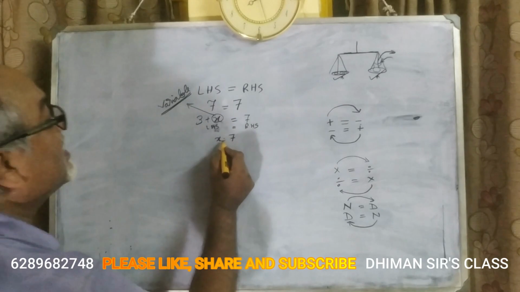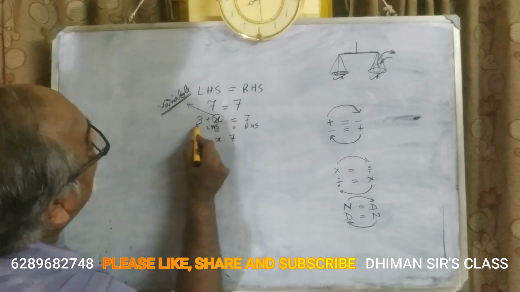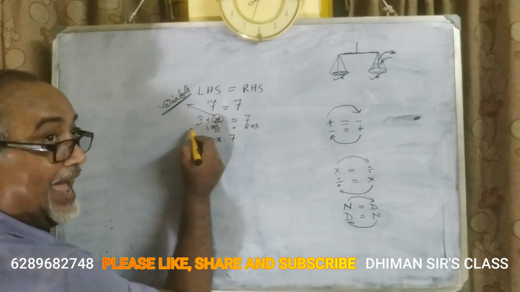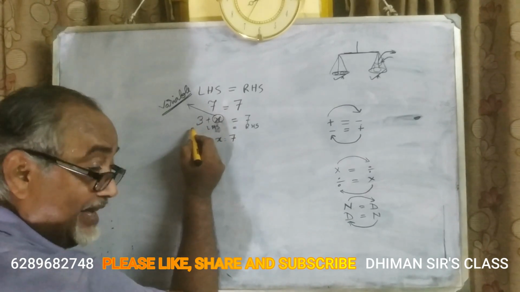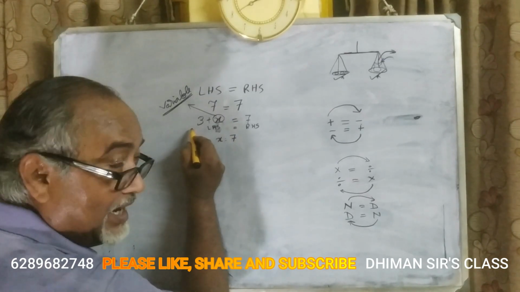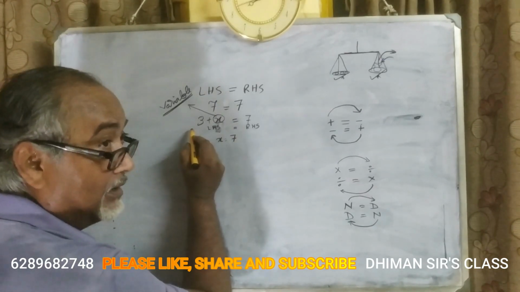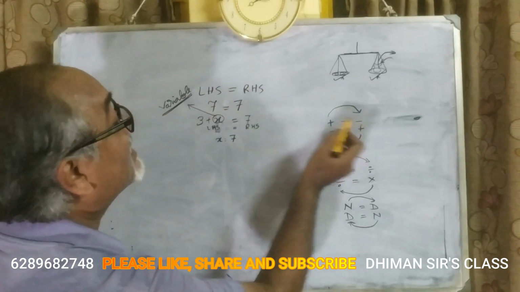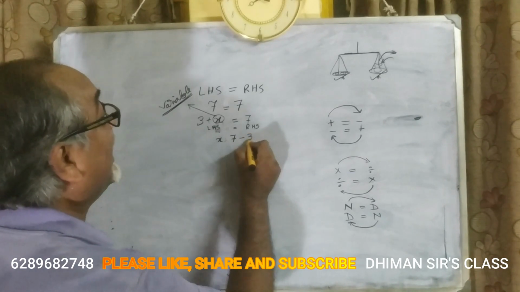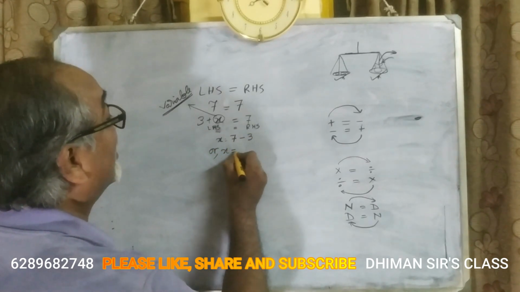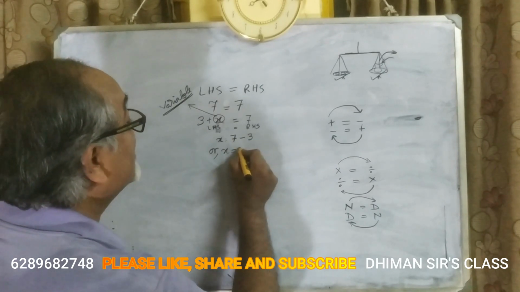So now x is equal to 7. Now 3 has to go that side. So 3 is going that side. What sign does 3 have now? Plus 3. 3's own sign is plus, because there is no sign. When there is no sign for a number, it is assumed that the sign is plus. So plus goes that side, becomes minus 3. So x is equal to 7 minus 3, which is 4.